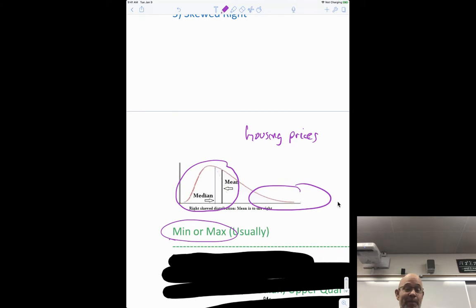Like athlete salaries are typically skewed right. You've got a whole bunch of people in the middle, but you've got the ones way out there that are making a lot more money than anyone else. So skewed left, skewed right. We're going to ask in the homework tonight, you'll see some questions asking whether you think it's skewed left or skewed right. Unfortunately, sometimes you need some outside knowledge for those problems, so do the best you can. If you have trouble with them, we'll fix them up in class tomorrow.